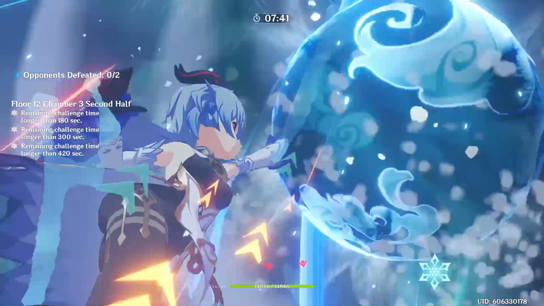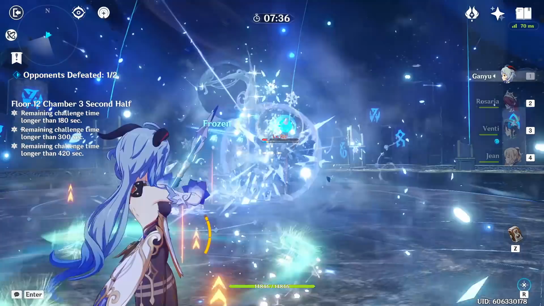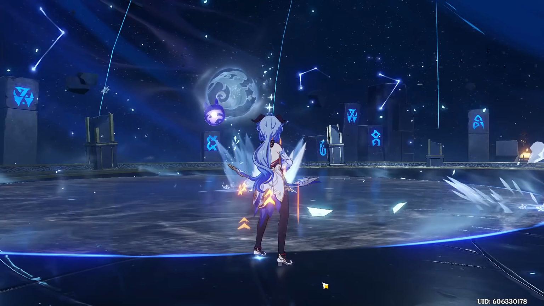4-piece Blizzard is the best set on a freeze or off-field DPS Mountain Goat. If you don't have enough Blizzard pieces, then opt for a 2-piece attack set of your choice until you can get better Blizzard pieces. 4-piece Noblesse is also nice on a full support Ganyu.